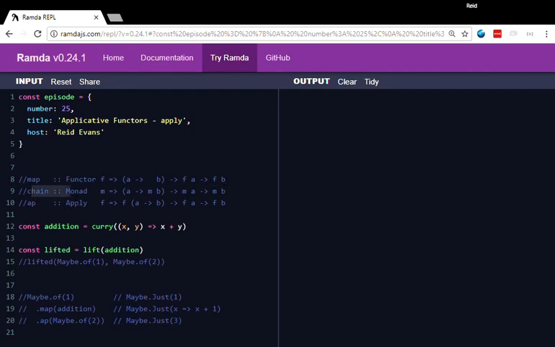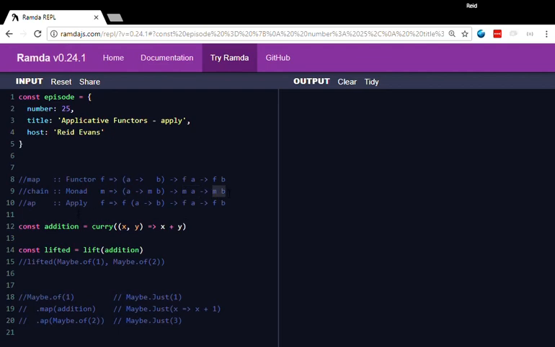Then we talked about chain, which is very similar, except that chain is a method defined on the monad type class, and when I say type class, if you want to think interface from an OO perspective, you would not be very far off at all. So basically this says for any monad M, if you give us a function from an A to a monad of B, and then you give us a monad of A, then we can return you a monad of B. Apply is a little different.